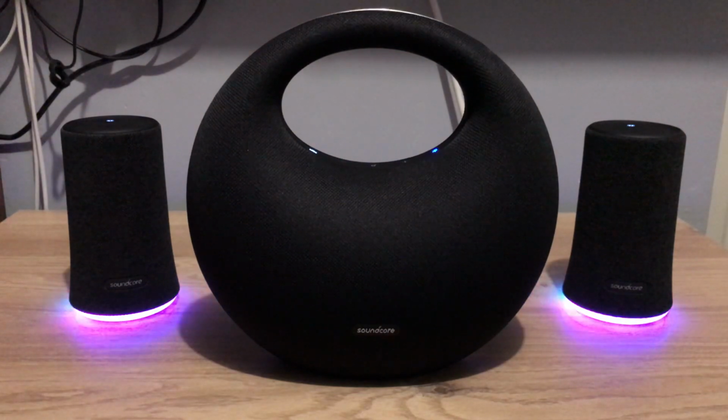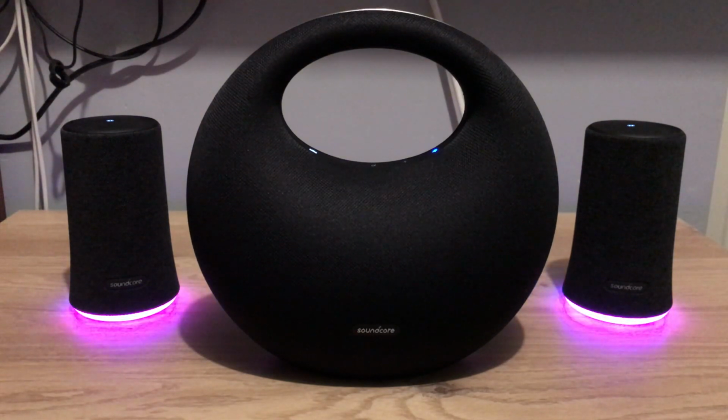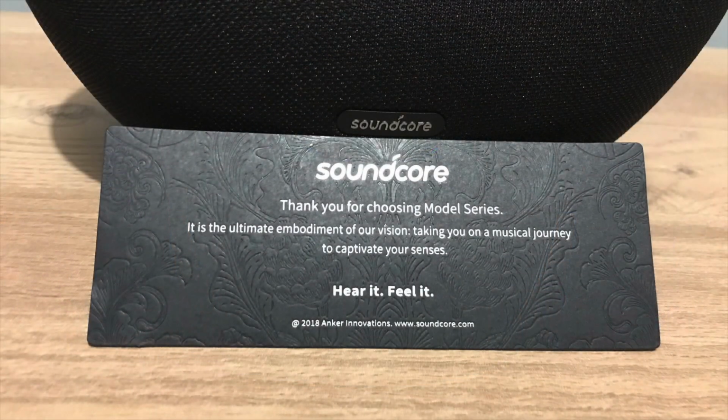Overall though, the Soundcore Zero is a cracking little speaker, weighty and well made, with excellent audio specs and playback for its current price point. If you're in the market for a mostly portable high resolution speaker, I would recommend it.